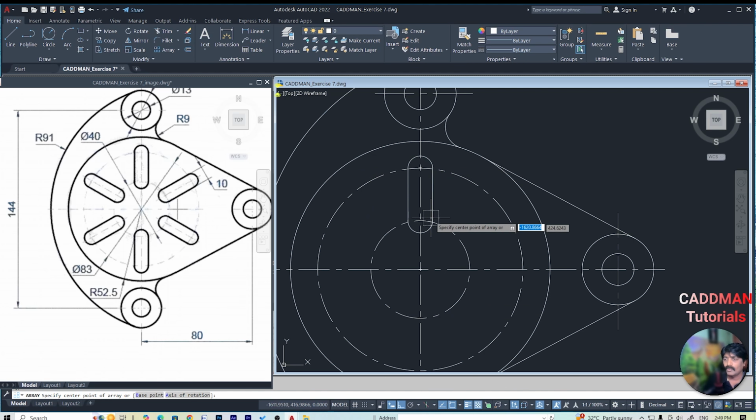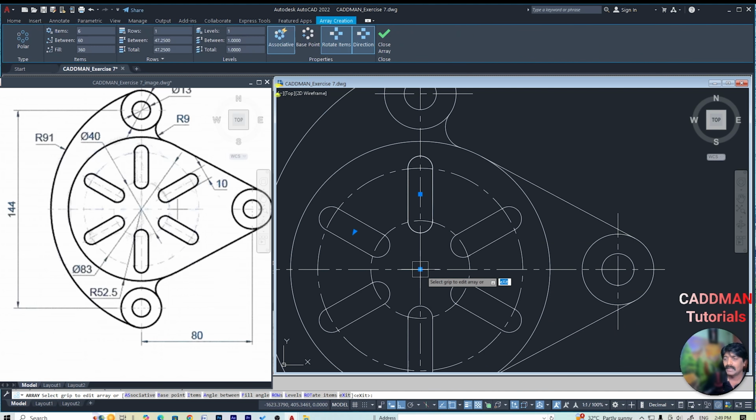So I wanted to rotate this slot along this center line, taking this as a center. So I click here, and as we required 6 slots, the items default is already given as 6, so automatically this has created 6 slots including the original one.